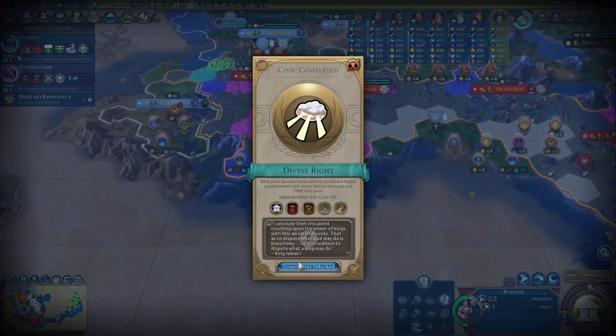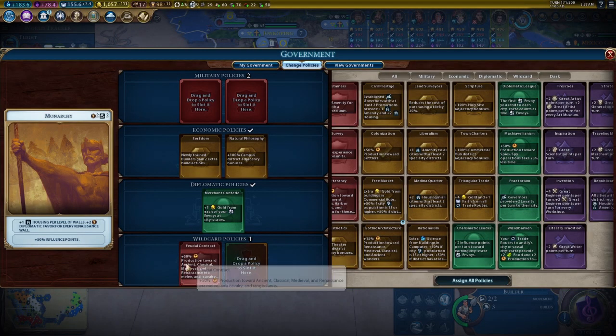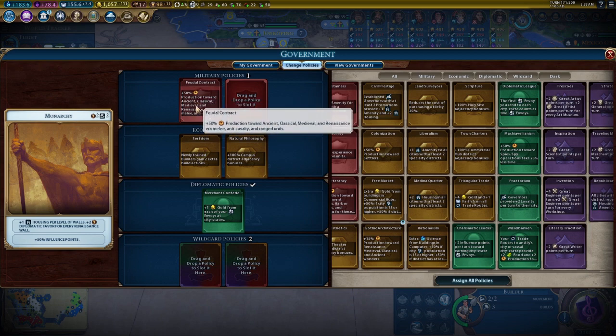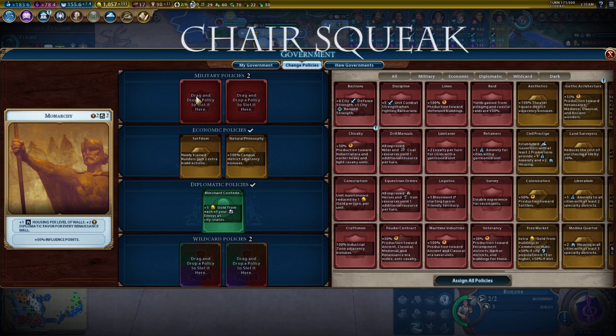There we go. So that's going to give us some era score. Let's actually put feudal contract back. Actually, we can just go ahead and get rid of that. We're not really planning on making too many more units. We can just simply buy units. I think that's going to be more beneficial for us at this stage.